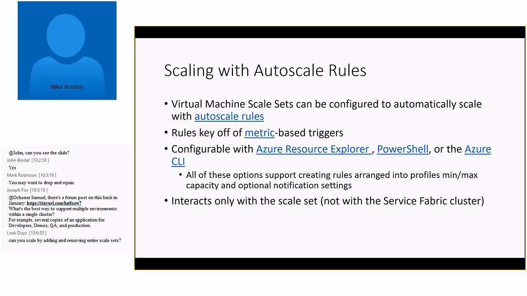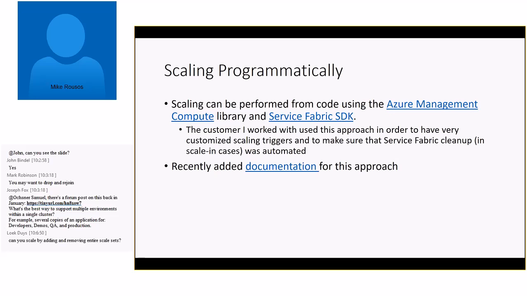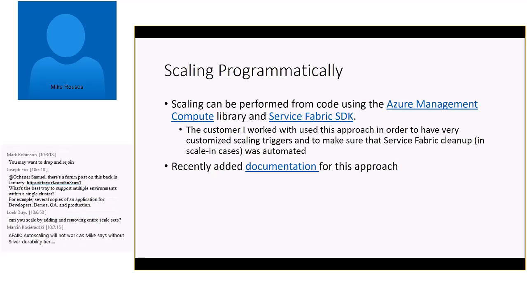In the case where I was working with this customer recently, they looked at the autoscale rules and considered using them, but there were a couple reasons that it wasn't a perfect fit. The first reason was that they had a complex architecture where they wanted to scale based on the combined number of messages over a distribution of queues. And so that isn't a built-in metric. We can scale based on the number of messages in a single service bus queue or a topic, but we can't scale based on the total of these 50 different queue lengths added together.